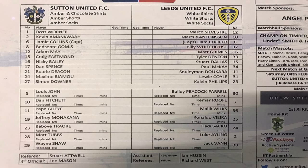Here's Dukara. And over goes Nicky Bailey. And it is a free kick now. Habitually in cup ties, Sutton, the David versus Goliath element. You often look at their own side like half. Sutton who play really well for an hour, don't take their chances and suffer in the end. Is that the worry in Paul Doswell's mind now?